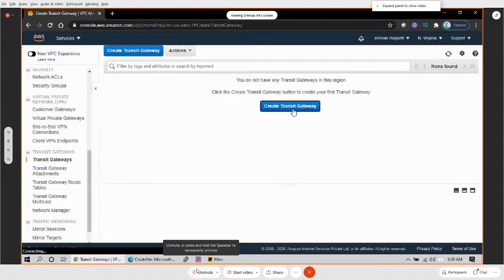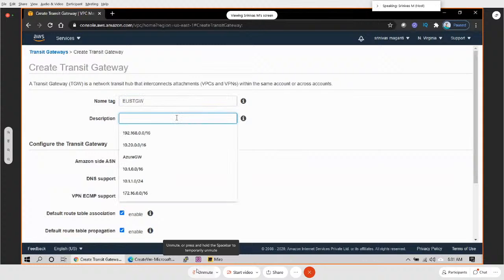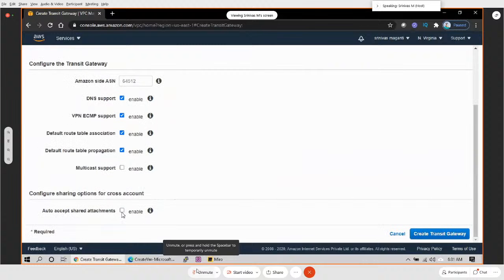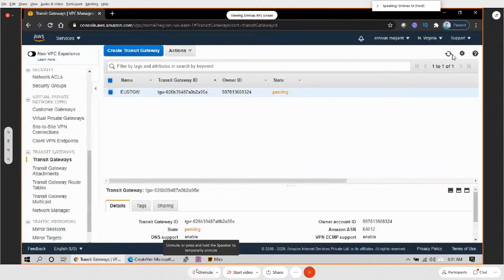Create transit gateway, hub, East US transit gateway, right? Where you're deploying, East US transit gateway. Remember, auto attachment, create a transit gateway. Done. So once the transit gateway is deployed, we need to create attachments. Okay, let it deploy.